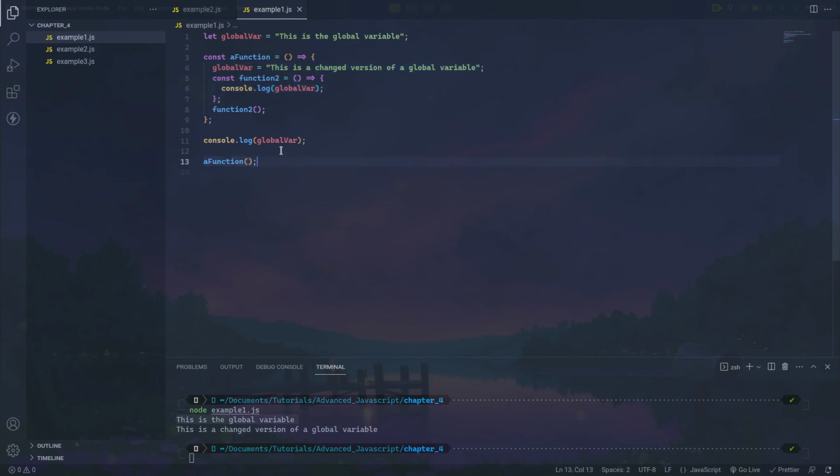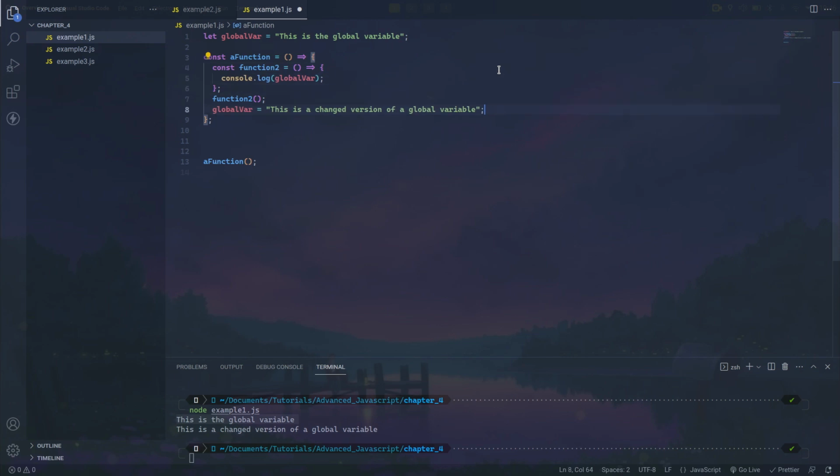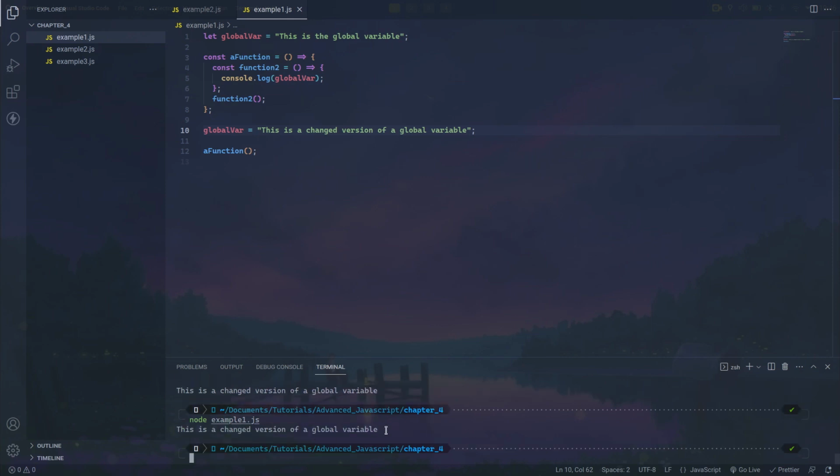So let's take an example where I have changed the variable in the global scope itself. If I say this is a changed version of the global variable, and I do that over here, what do you think you will get? We will get the same thing, because no matter what we do, this is taking in the global variable and we are changing the value of the global variable before we are running the function.